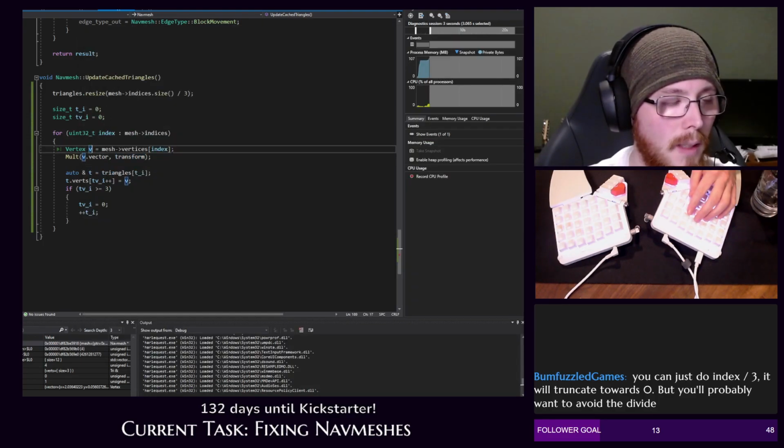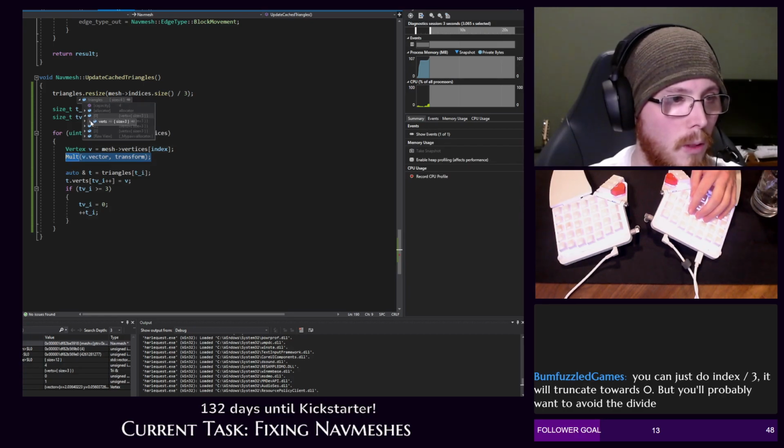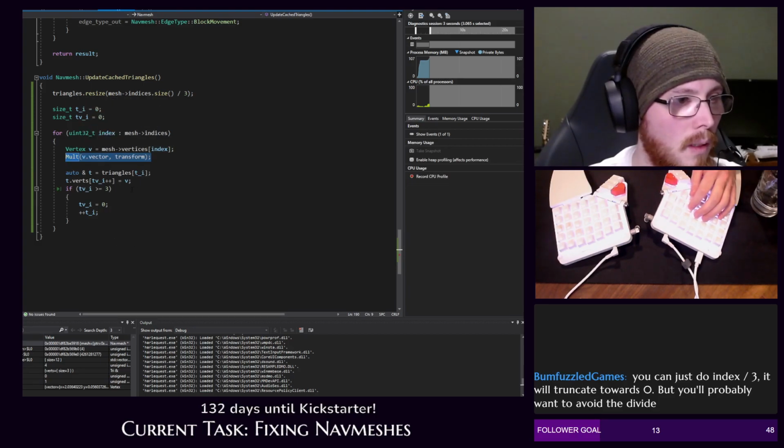So here I grab the vertex, multiply its position, add it to the triangle. So it's 4 triangles. Okay, immediately that looks wrong because only the first vertex of this triangle is populated, and the rest are at 0, 0. So yeah, something's busted there.